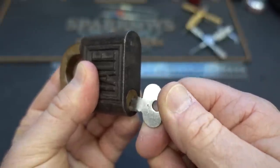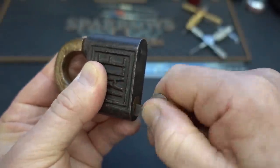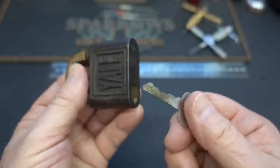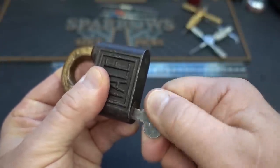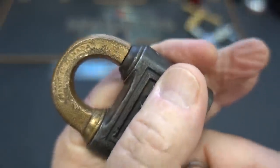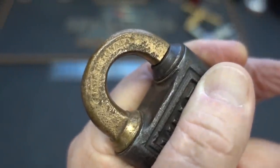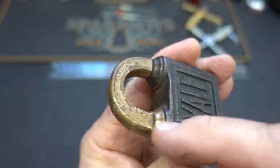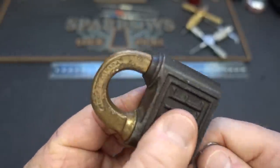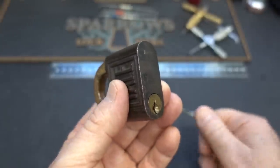You can tension cores one of two ways. You can tension it rotationally by turning the key, as most pin tumblers today work — so, left to right. But when we turn this, first of all, it's the wrong key — it doesn't work. This is one of the few instances I got a key, and unfortunately this key is not the correct key for this lock. The other way to tension, instead of rotationally, is longitudinally — in other words, along this axis.